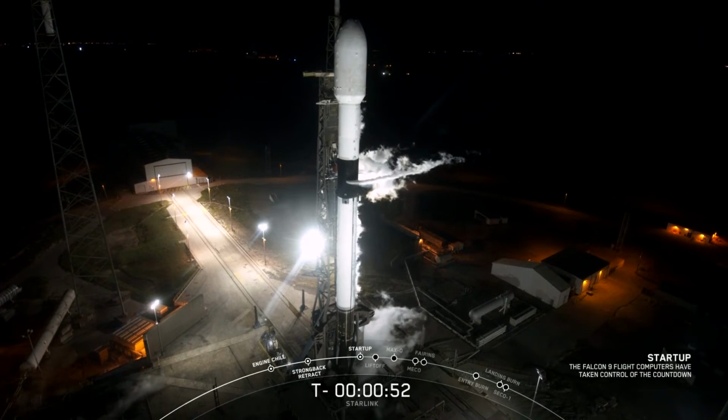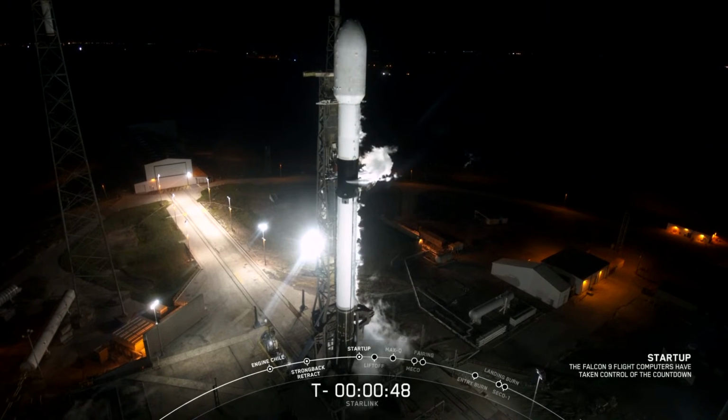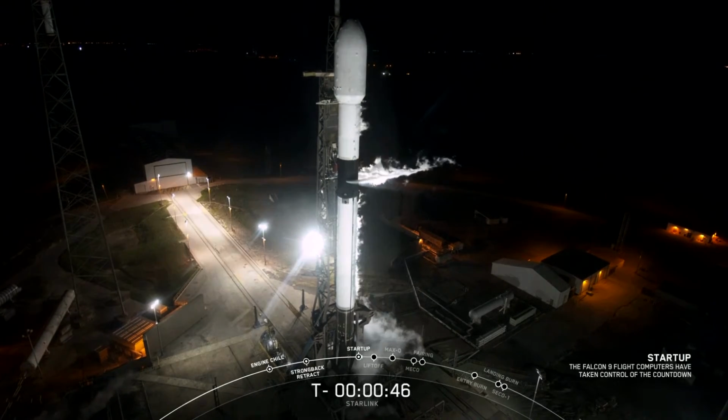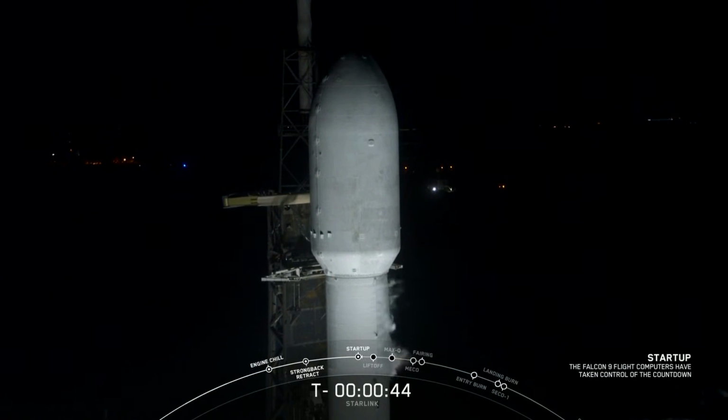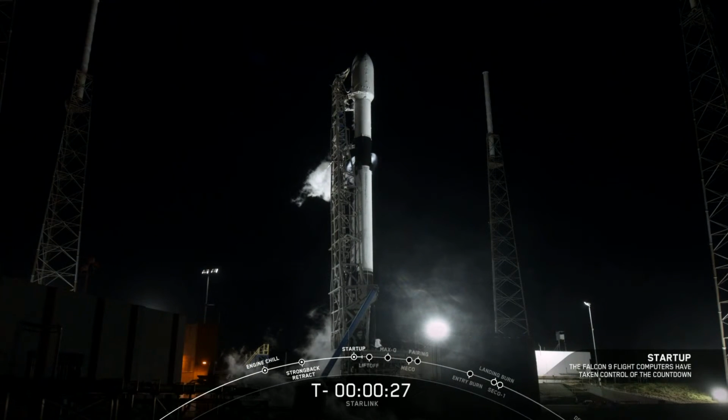So again, that means from here, Falcon 9 will begin to pressurize those tanks, the first stage and second stage tanks, with our pressurant for flight. LD's go for launch. Great news from the launch director, Stage 2 pressed for flight, giving their go for flight. So with that, just 30 seconds to go. Vehicle looking healthy. Looks like we may have just squeaked in under the wind. 30 seconds and counting. Starlink satellites also continuing to look healthy.